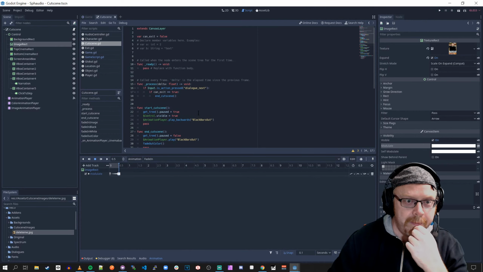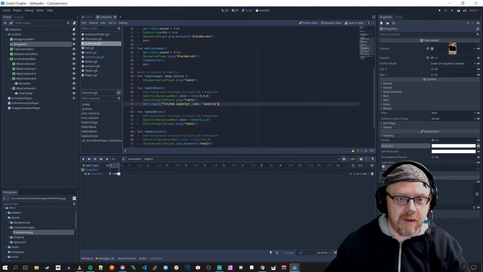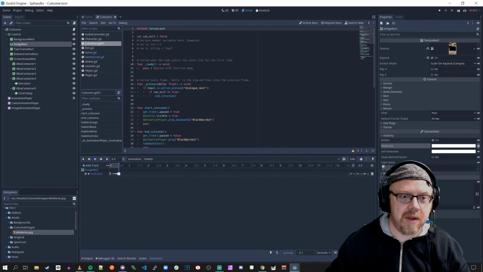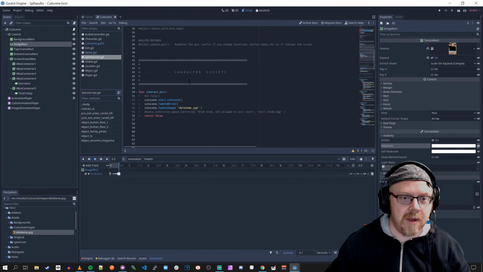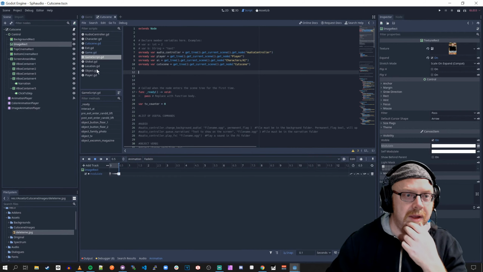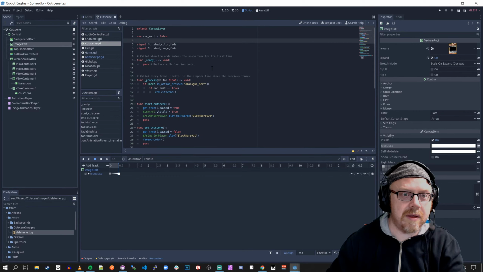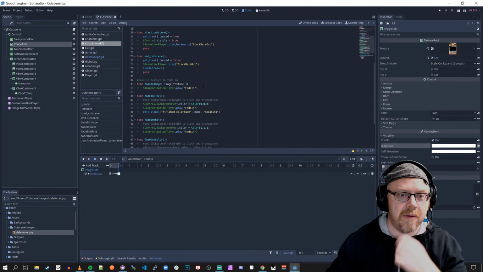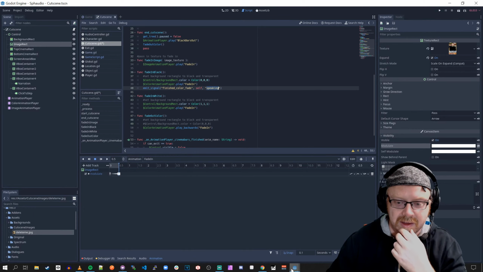Right. So when we fade in to black, we're going to generate a signal. Finished color fade. Who's it? It might be 3 words. Oh, if I put it in the wrong place, I must have done. Yeah, it doesn't go there. It goes in cutscene. Just get rid of these. So finished color fade is what we used. So finished color fade, self, and speaking.